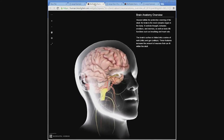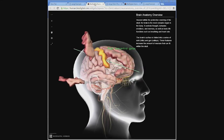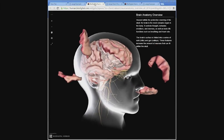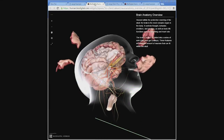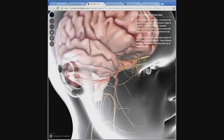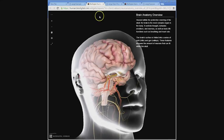Here's another page from a partner of ours, BioDigital. And this is a WebGL app running using Scene.js. And the exciting thing here is this is a web page. And when you see it, if you wander by and see it tomorrow, you're really going to be surprised. I reloaded it here just to show you how long it took over the Wi-Fi network in my office. So that was a few seconds to get this much information down over the web.